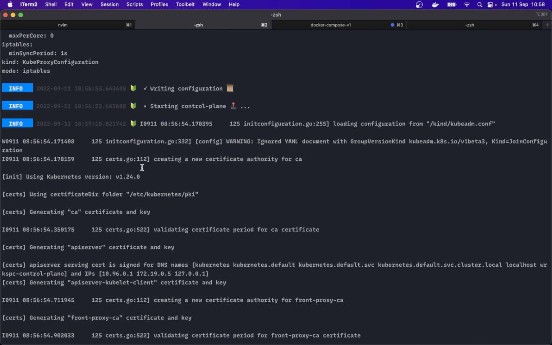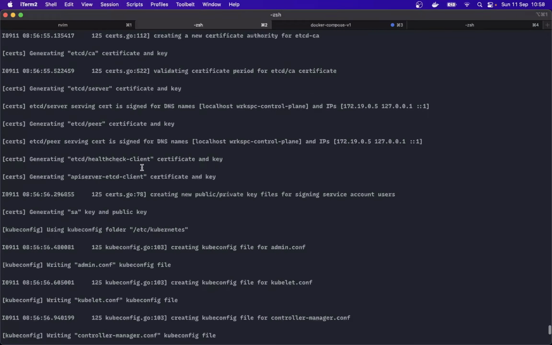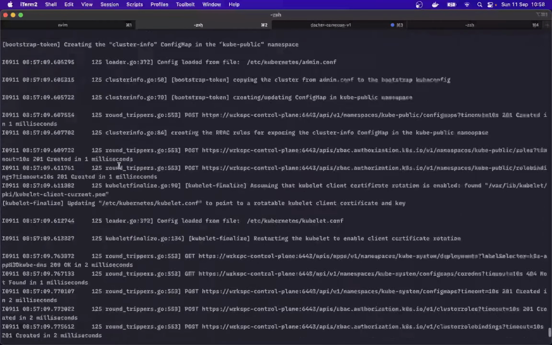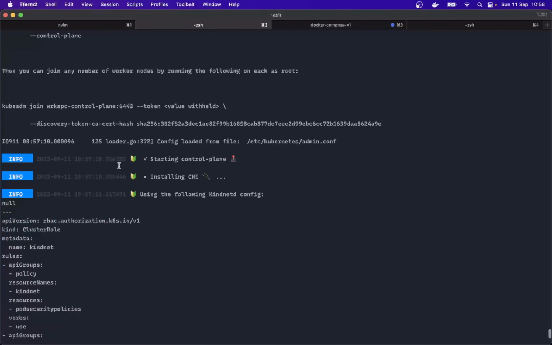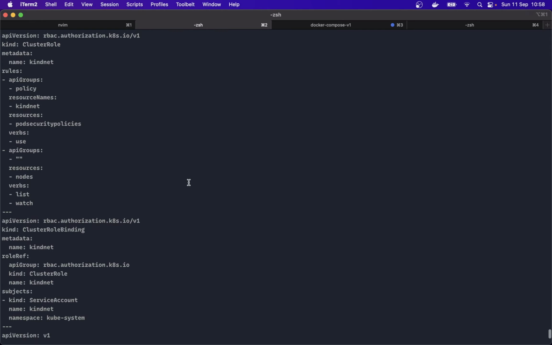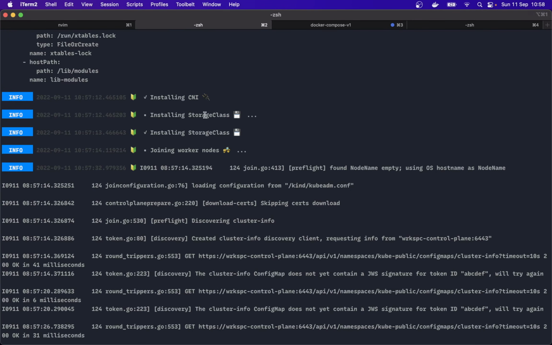And so yeah, this is all basically doing etcd there, deploying everything needed to have a basic Kubernetes cluster with one control plane node and three worker nodes, I believe. But you can do as many as you want. And then yeah, it's starting the control plane, installing the CNI, which is I believe the networking plugin, and then installing the storage class, of course, because you need storage.